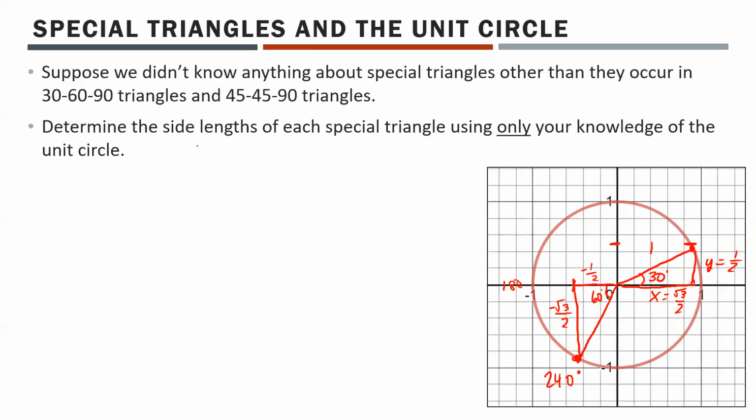So again, I'm going to skip determining using only your knowledge of the unit circle. What I'm trying to get at here, what's probably a better use of this slide, is understanding that you can visually inspect your unit circle by drawing at least reasonably accurate angles. I just eyeballed this. 30 degrees, that looked like 30 degrees to me, it was good. 60 degrees, that looked like 60 degrees to me, it was good. But you can use a visual understanding to actually figure out what your coordinates would be along your whole unit circle.